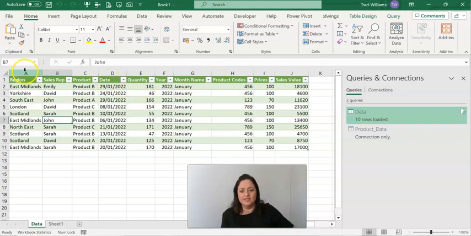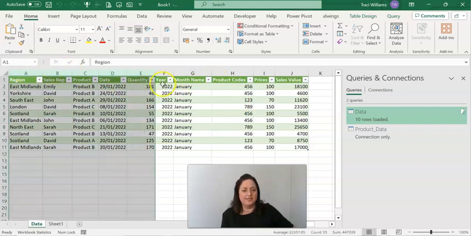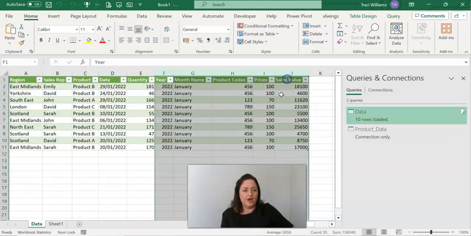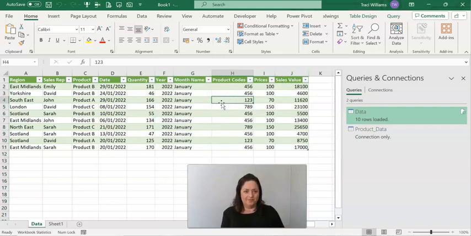So of course, the data that was in our original sheet was just columns A to E. We've added all these extra columns of all that value, which is fab. So we can now do whatever we want with that. We can add more formulas into that. We can format this data. We could link this into pivot tables and do all kinds of analysis on it if we wanted.